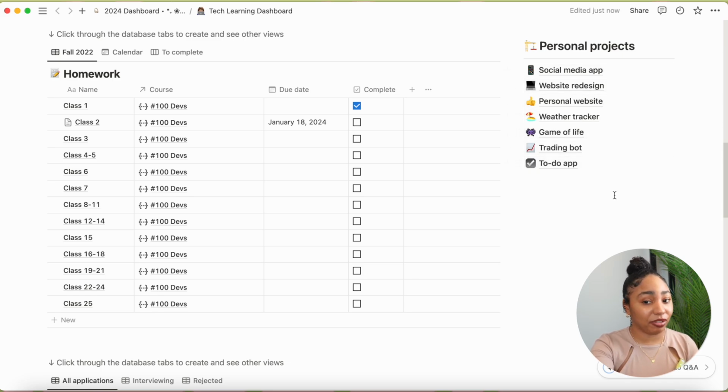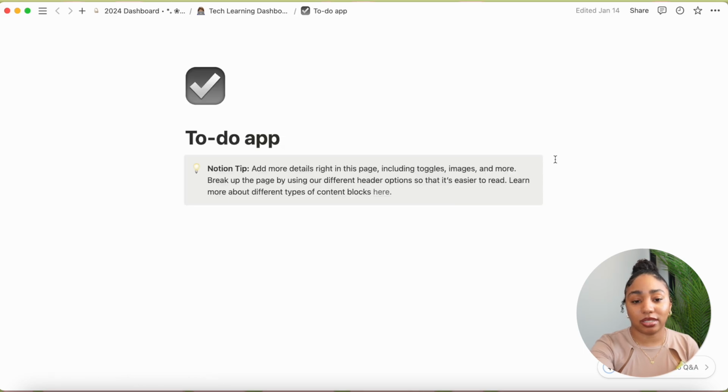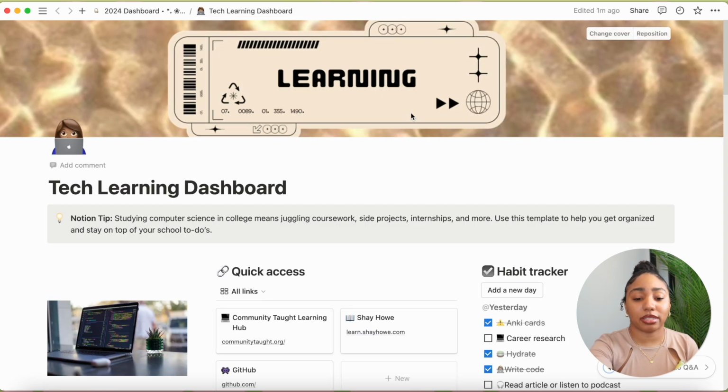These are projects that were pre-filled, but I kept them there because I'm like, those could be projects that I'd actually create in the future to further my portfolio and get my graph looking beautiful on GitHub for the pushes that I do for the repos. But yeah, this is a section that you can come in and add your projects and then further plan them out in each page. So if you click on this, it'll take you to that, and you can just do whatever you want here to further plan out that particular project.